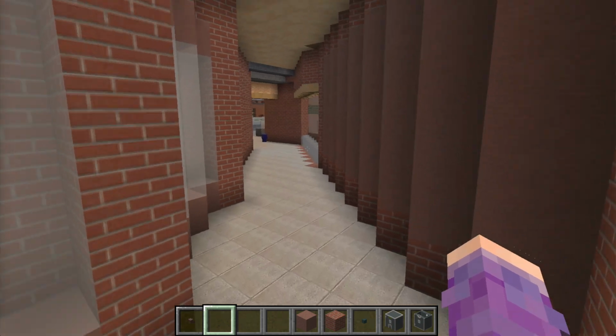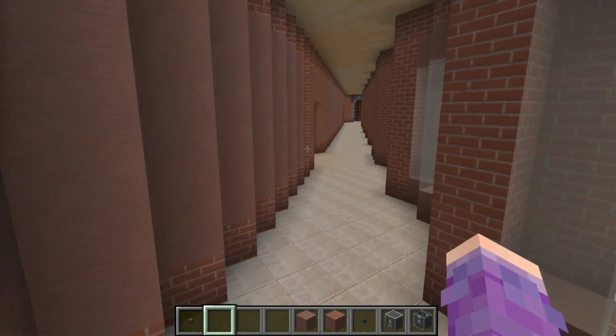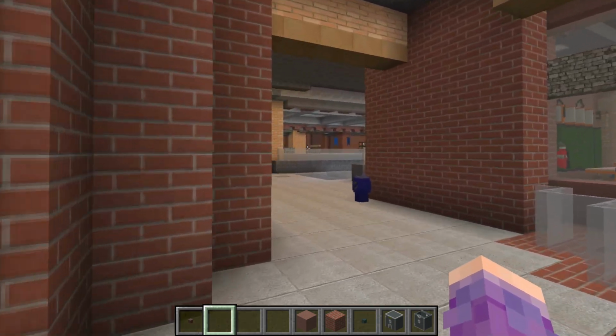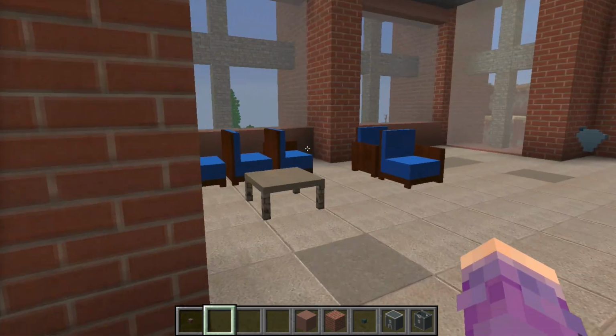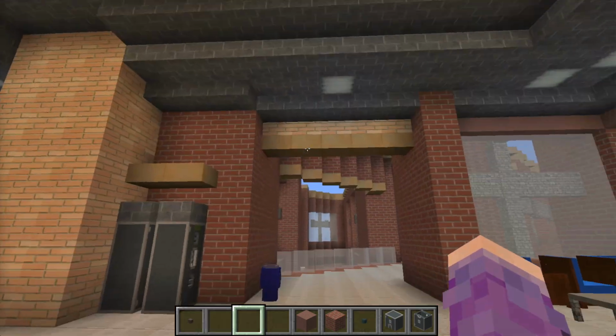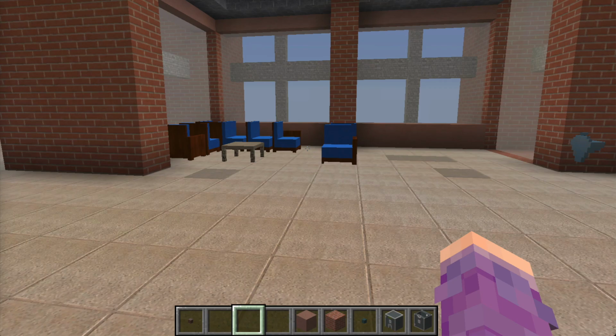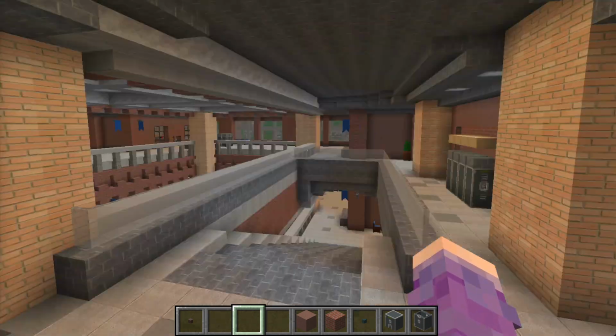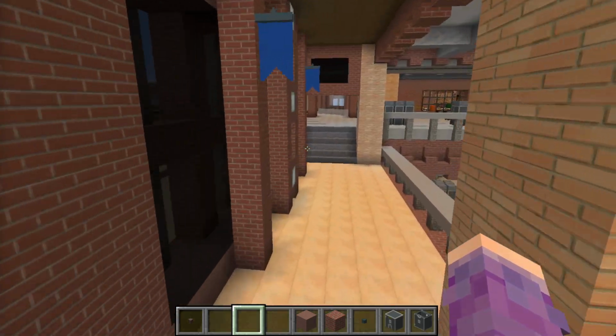If we continue down the hallway here, and this whole hallway was just study rooms and computer lab, we still have all of this stuff off to the left here because I haven't actually done any furniture in the rest of the school, but I did open up this opening. So basically the top, is this the top floor? I think it's the top floor. Yeah, the top floor hallways are pretty much completely done.